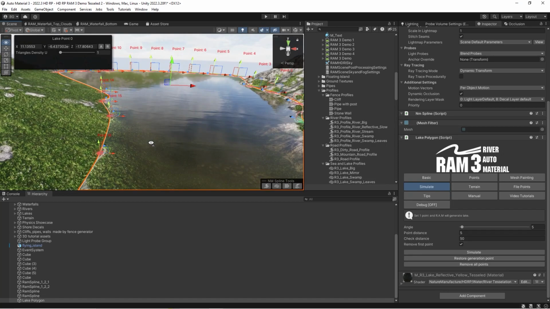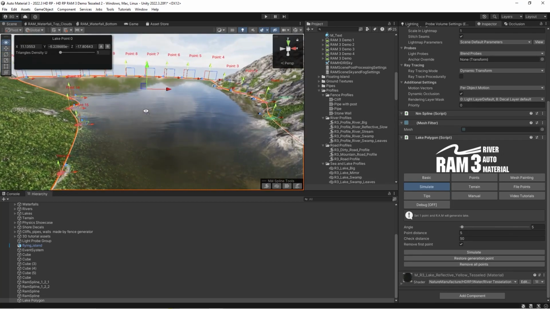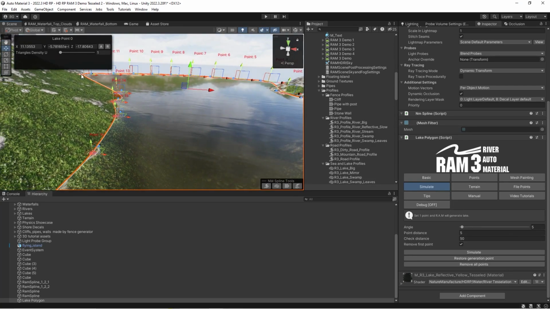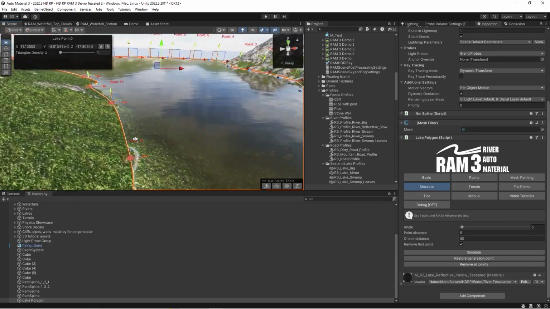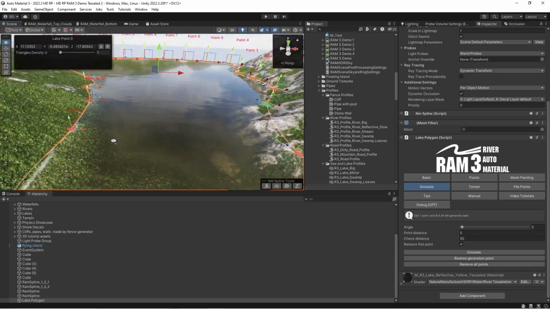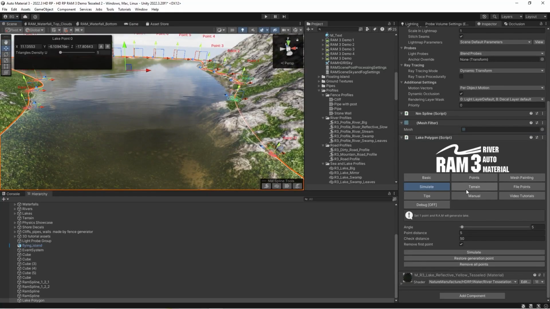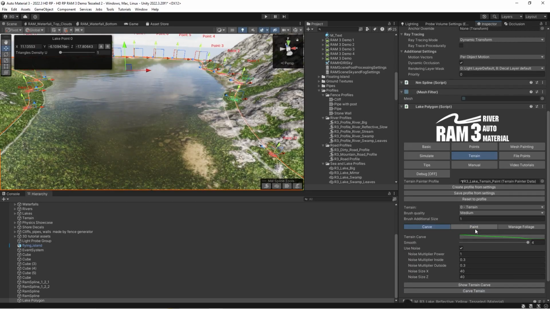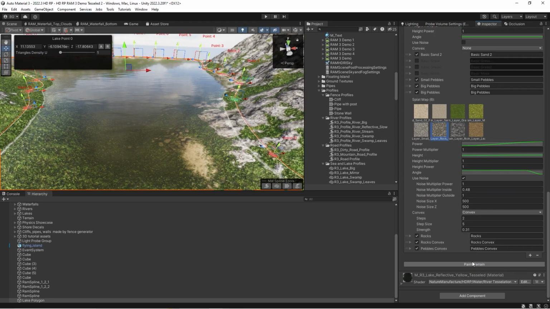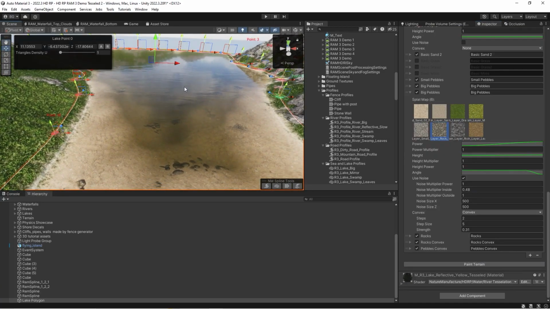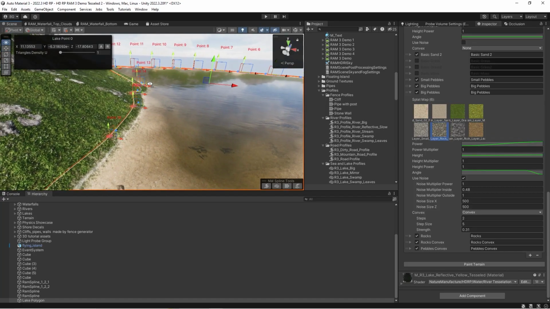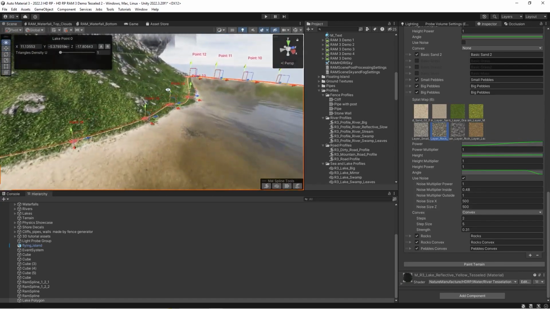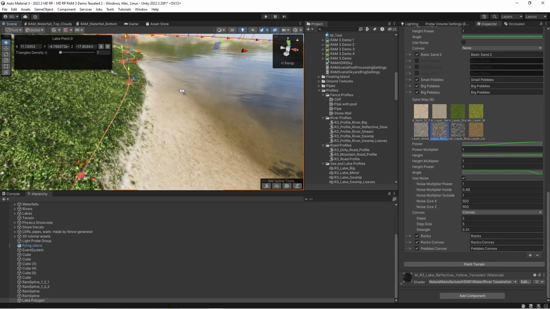If we would increase these values, we will make it more fit the shoreline, I mean the points. But in fact, if you are going to use terrain carving and painting, you don't need to increase the resolution of the points, because you will simply match the terrain to the lake border.